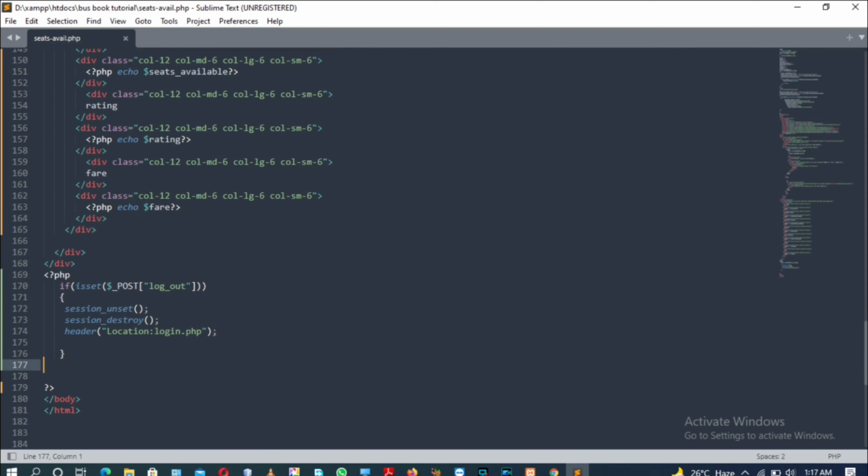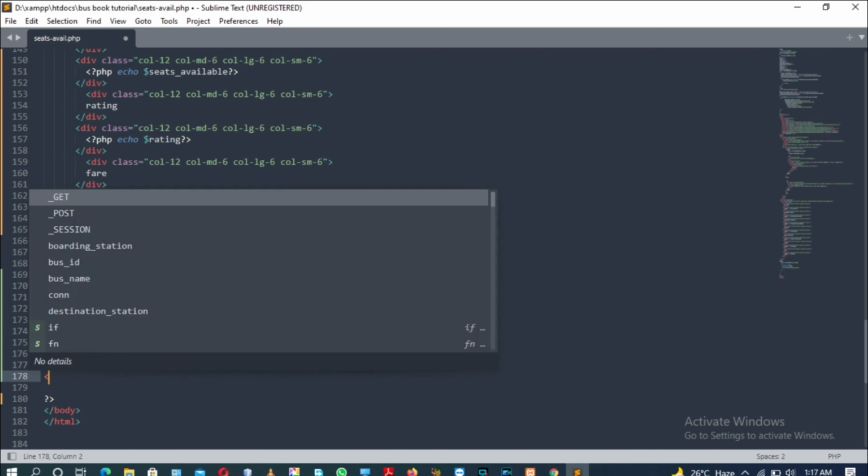Now we will provide the GUI for the seating arrangement.